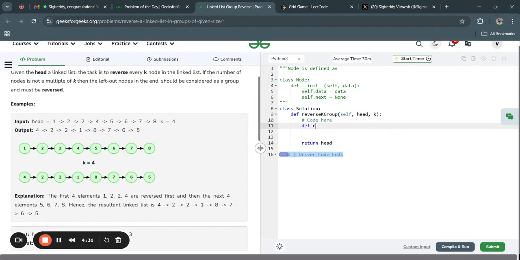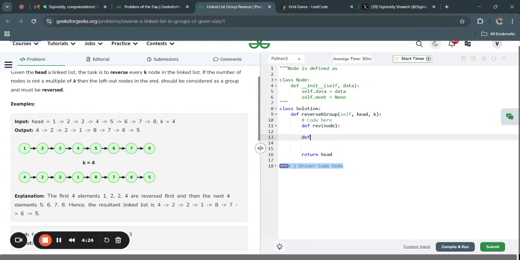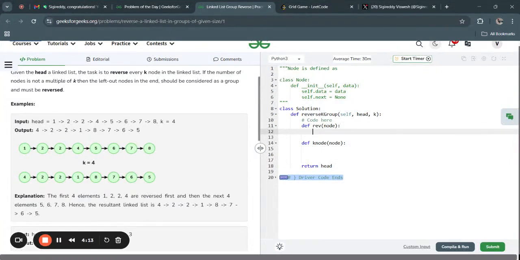So to solve this, we need the help of two functions. One is to reverse the linked list and another is to find the kth node. So without wasting any time, let us write a quick function for reversing a list.